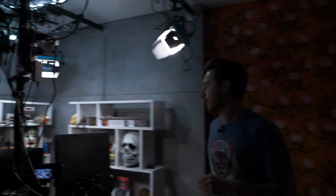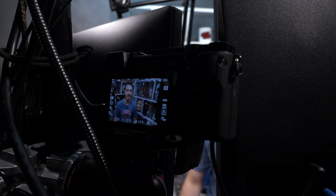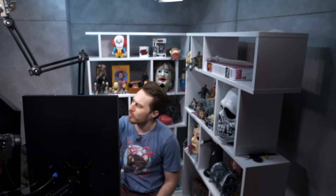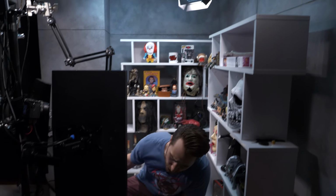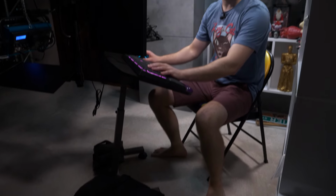And of course this has its own lighting setup. So I just hit the interview lighting, and you can see right here is the camera that'll be used for this. So this is the framing for the interview, and some of you may have seen this in action already. I've done some Patreon streams and such. This is an arm for a microphone, but I might swap this out for a shotgun mic. Here is something I just installed today. This is a little wheelie set for my keyboard and mouse.